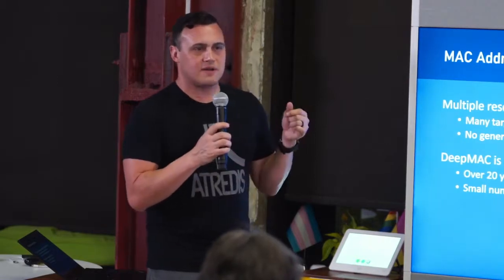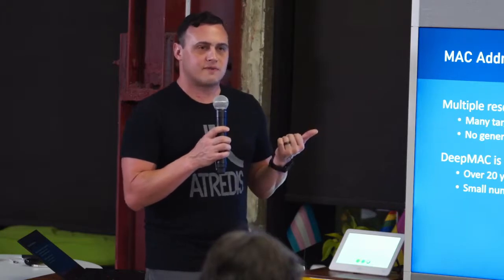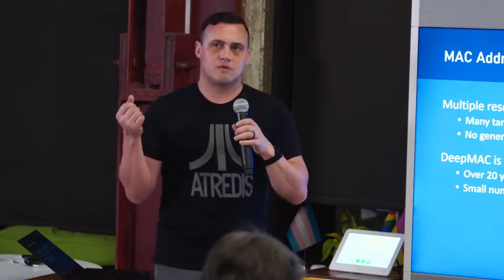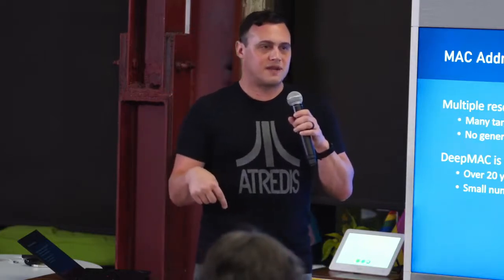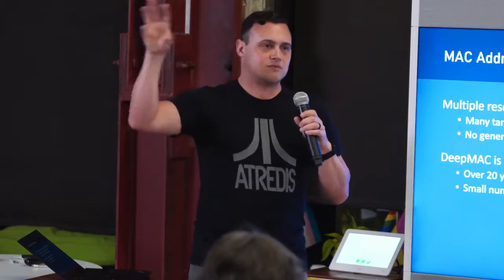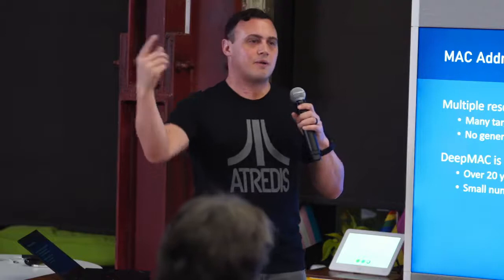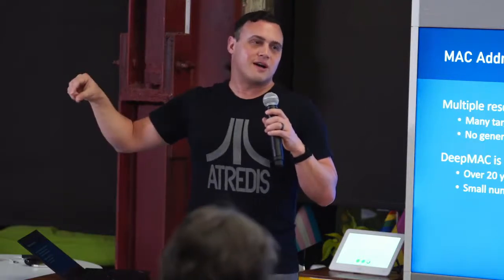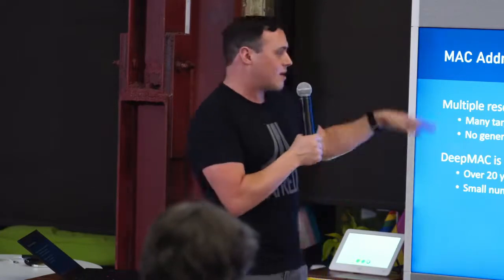Internet Archive actually doesn't have the text files. I went back and looked at it. They don't mirror the OUI to text files for the registrations for some reason. The people that did have it, though, were Wireshark and, previous to being called Wireshark, Ethereal. If you dig it out of the CVS archive or those CVS code repositories, they've got CVS diffs each time they updated it, about once a week or so. So you have to go through and grab every revision of those files out of the Wireshark archives, and then before that the Ethereal archives, and then cross-reference them with the DeepMAC archives.